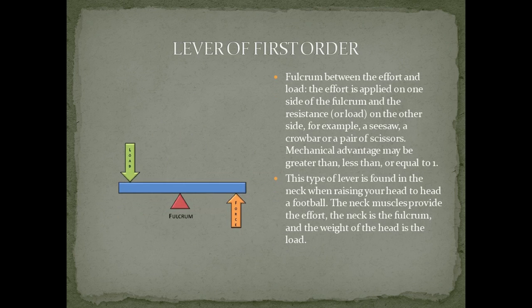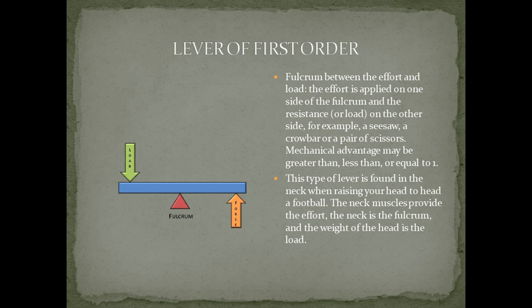Now the first order lever is the lever that was shown earlier, where the load is on one side and the force is on the other side. The fulcrum is in the middle, and this practically resembles the connection of head, neck and our shoulder. So our body also has a lot of simple machines, right? Scissors and seesaw are examples of simple machines. Basically a seesaw is a very live example of a first order lever.